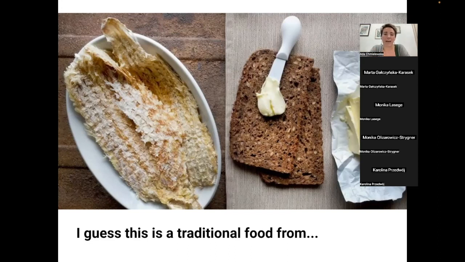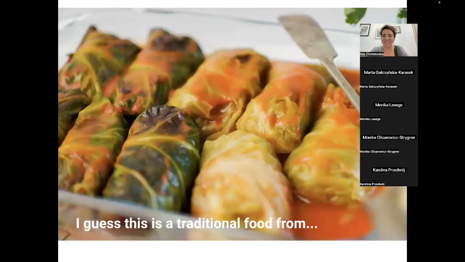It has a very fishy flavor, but a good one, because the bread also is not of such good quality. So this kind of dark bread is very popular because it has a good quality after all. So this is a traditional Icelandic food. The second slide will be definitely easier.